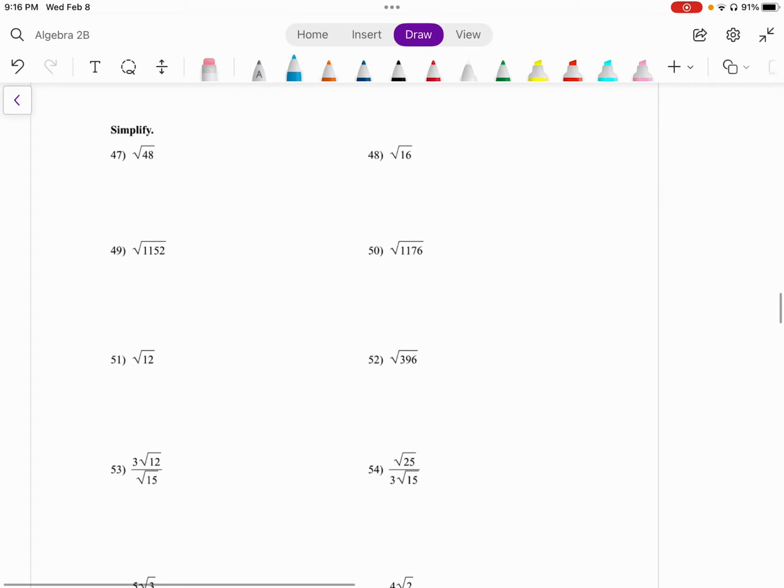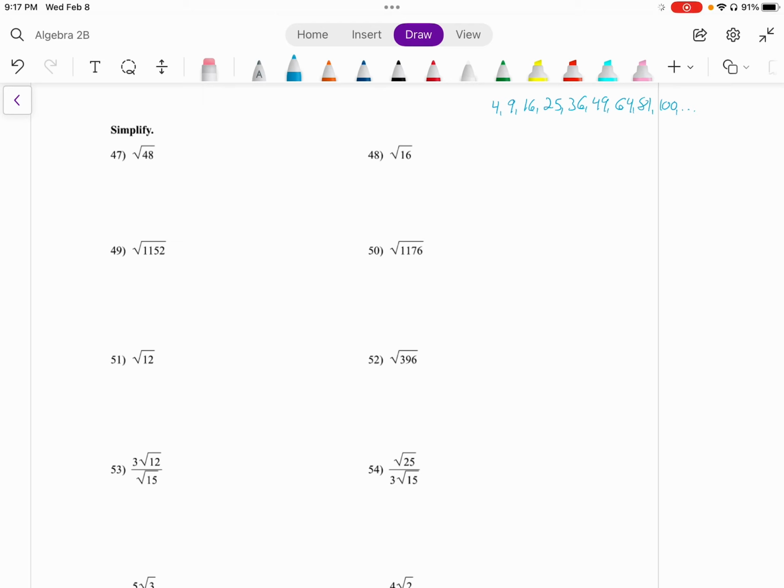For the final section of this review, we are to simplify these radicals. We had a couple different ways to do this, and we'll talk through both of them. Before we do, I'm just going to list our perfect squares, which are often helpful. 2 squared is 4, 3 squared is 9, 4 squared is 16, 5 squared is 25, 36, 49, 64, 81, and 100. And those obviously keep going.